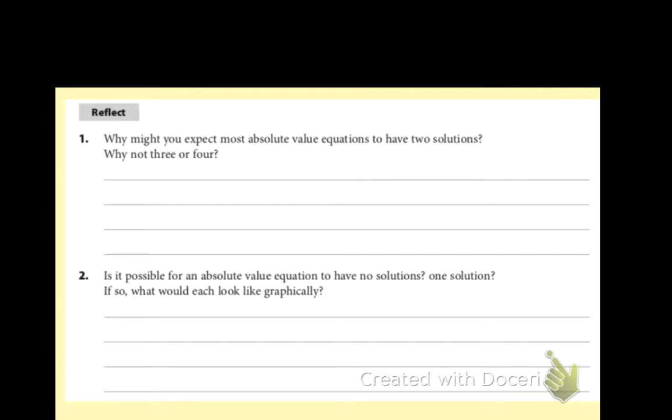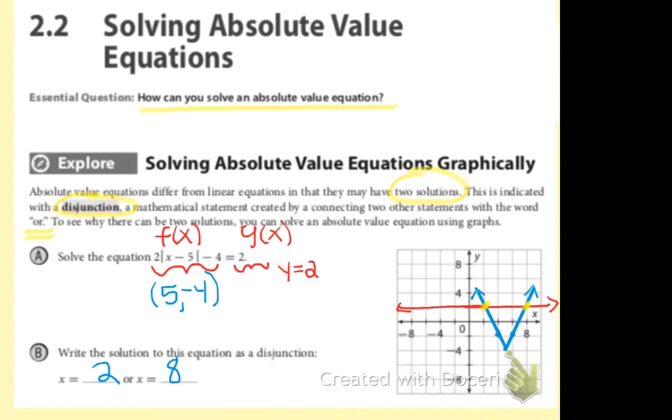If you think about what we just did with the graph, you might think graphically, if it didn't have any solutions, it might be where this horizontal line, instead of actually hitting the absolute value graph, was down here, like that. And you'd see it would never cross, and there'd be no solutions. Or what about if the line went through and hit just there on the vertex? Then that might cause the equation to have just one solution. So you can see where there would be no solutions, where there'd be one solution, and then clearly why there would be a possibility of two solutions.